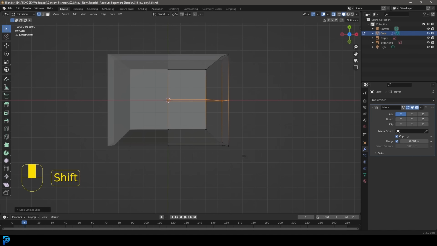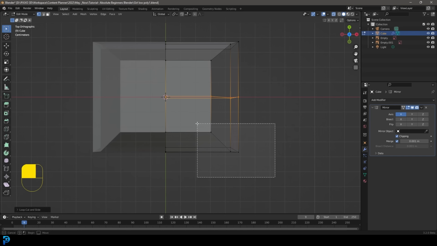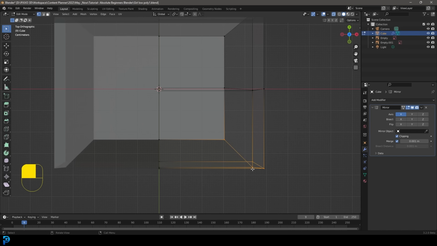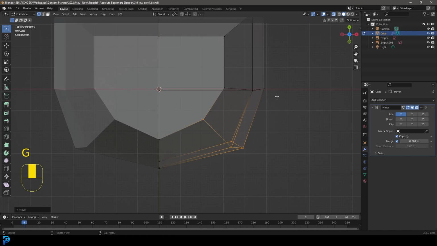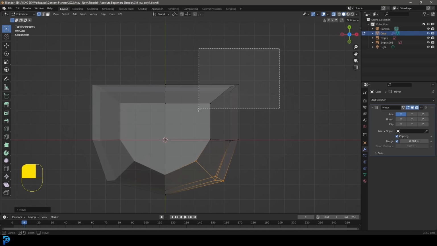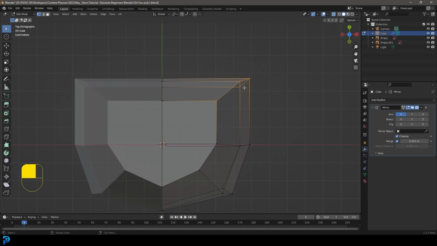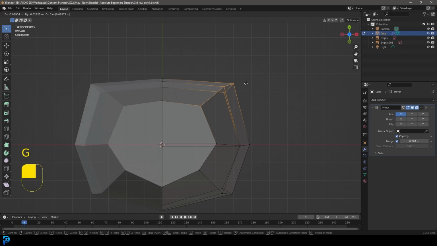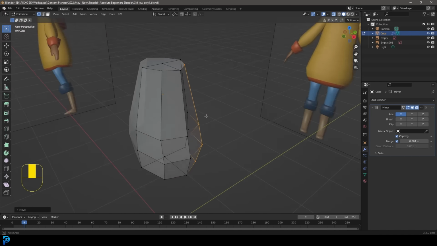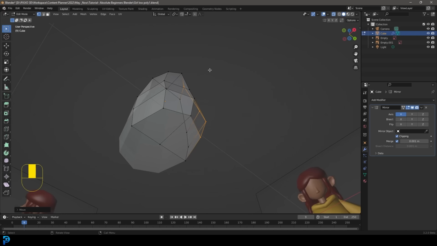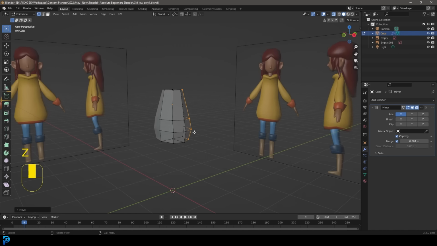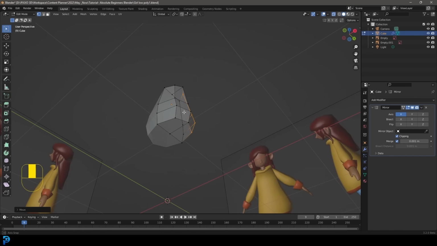And now from the top, we can left click and drag and select the front verts over here in the corner, and go G and move them in a little bit, and then left click. And let's left click and drag over here, selecting these verts, and then go G and move them in like that. Now we simply rounded that out. So this is already starting to look a lot better, and we've just used some very simple modeling techniques.